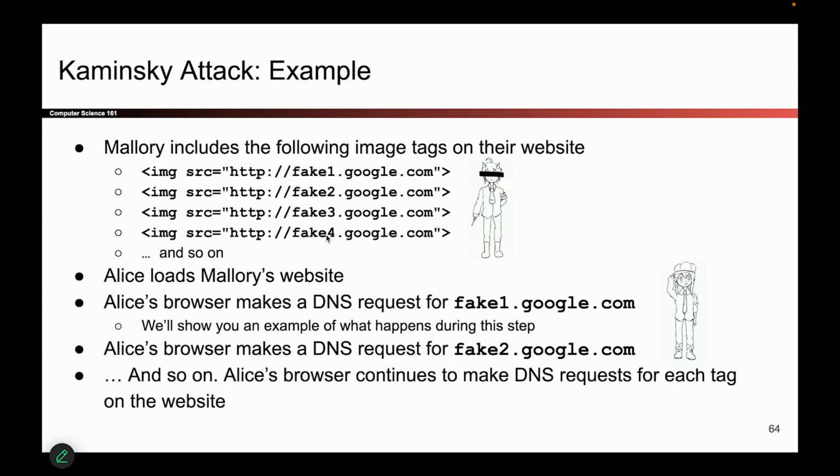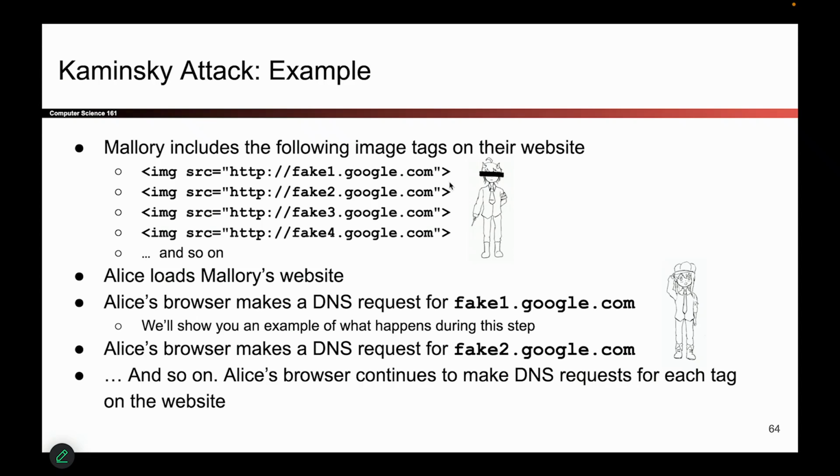fake requests. Usually, you're not going to be typing all of these fake URLs into your browser one after the other to give the attacker lots of tries. So somehow the attacker needs to trick you into making all of these fake requests. One possible way to do it, but not the only way, is to make a website that has all of these image tags in HTML.